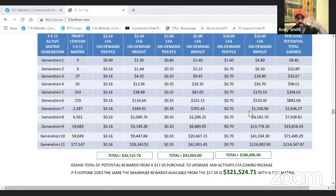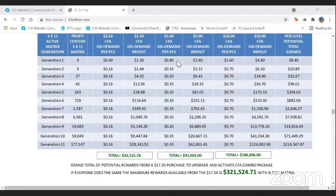So the payout is basically the same kind of percentage as the annual one, but everybody who's in it is going to be paying every month. So that's going to happen every single month. Okay.